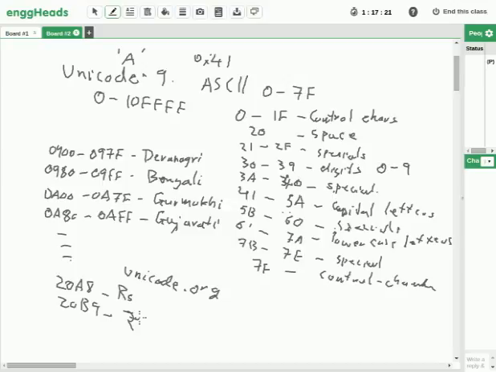Many currency symbols are in the range from 20A0 to 20CF. That range was introduced in version 5.1 of Unicode.